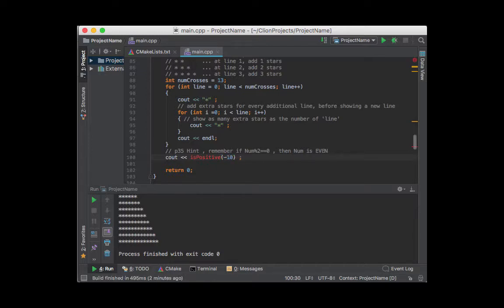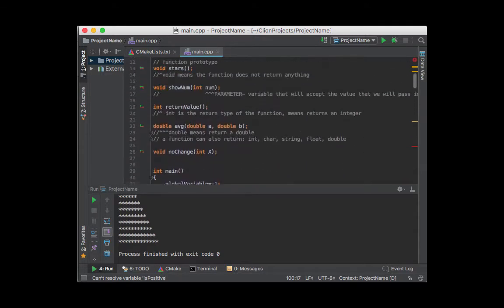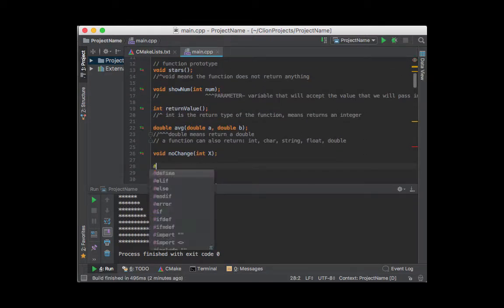Okay? I haven't written this positive yet. That's why it's complaining about. So I'm going to go up in there. I'm going to write my, alright, so this is your, which one was this one? 35, P35 hint. Alright, so I'm going to have a Boolean.